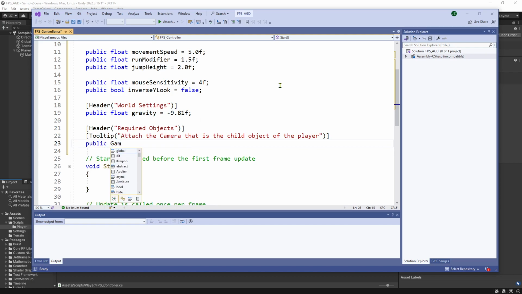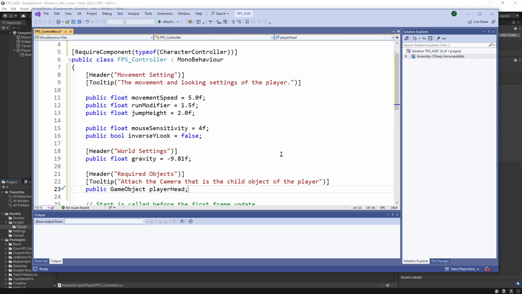So this is a public GameObject, player head. So this is going to be the camera that we will move around when we're using mouse look. So here's our first set of variables. These are our public variables. Now we're going to work through our private variables.